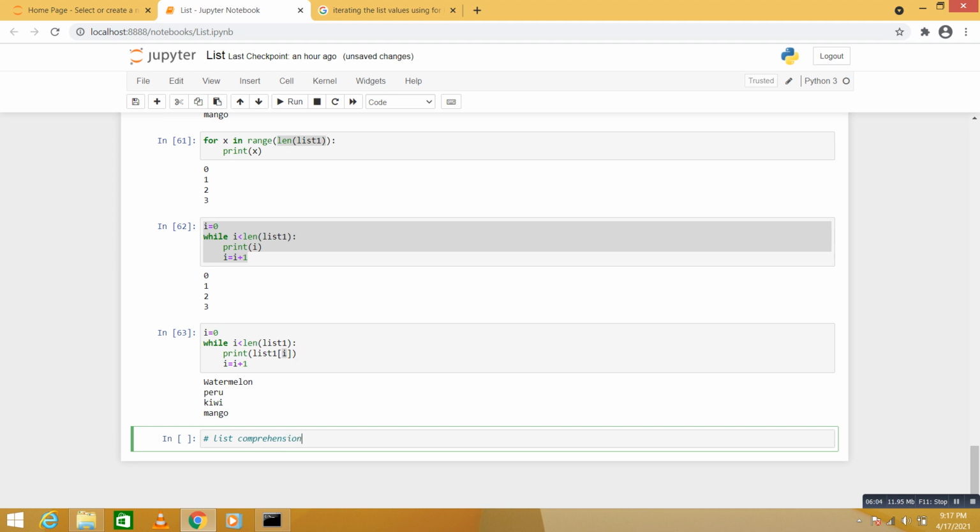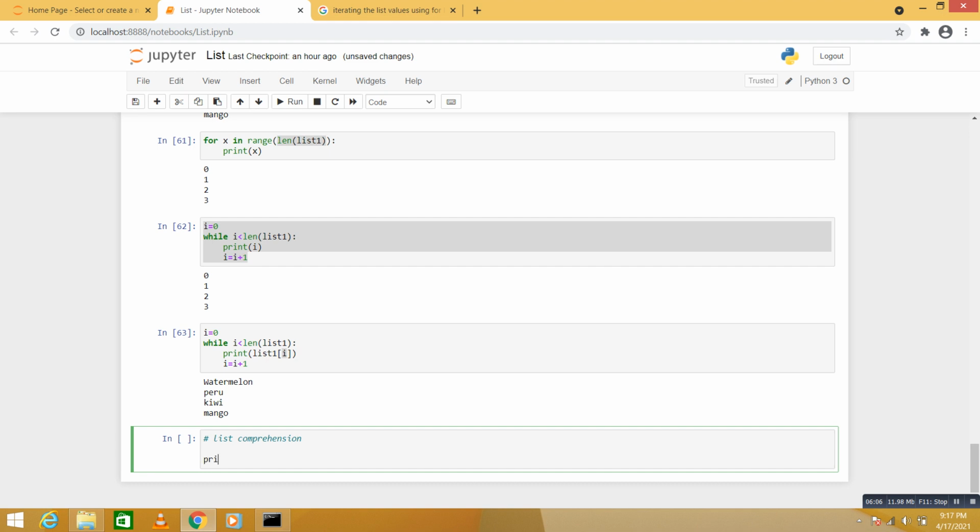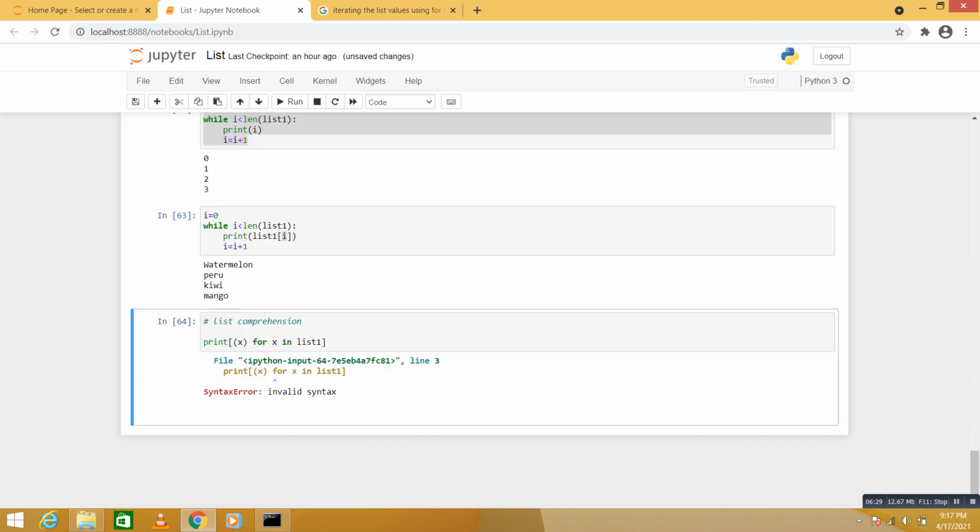Okay, so print X, or print as a list the given value X for X in list 1, and print it. Invalid syntax.